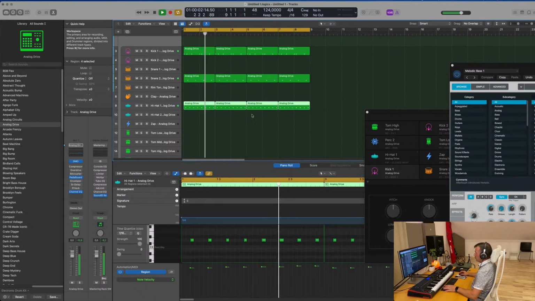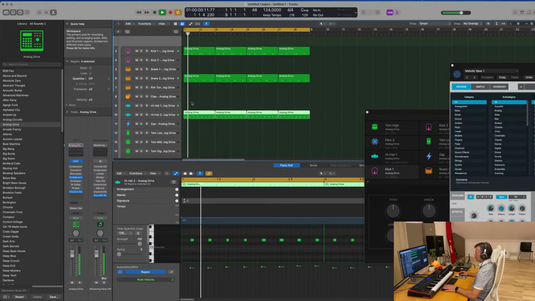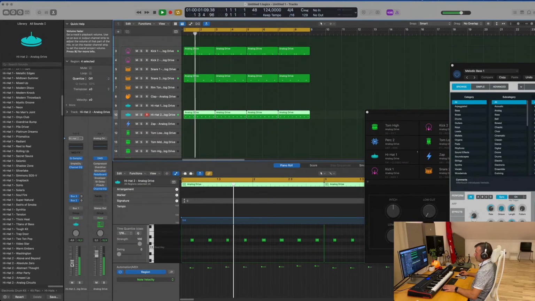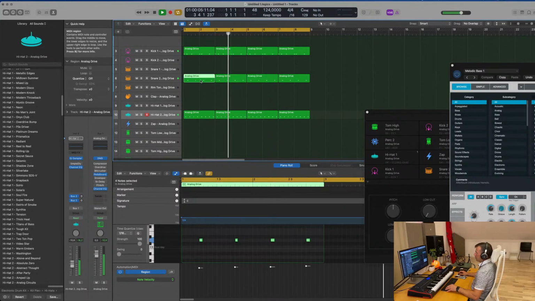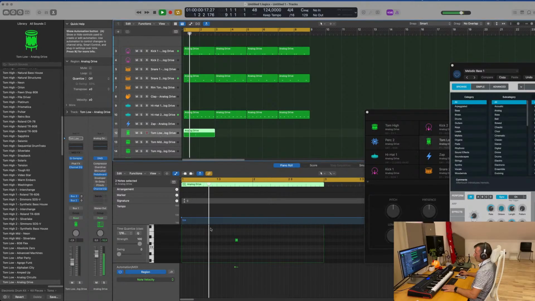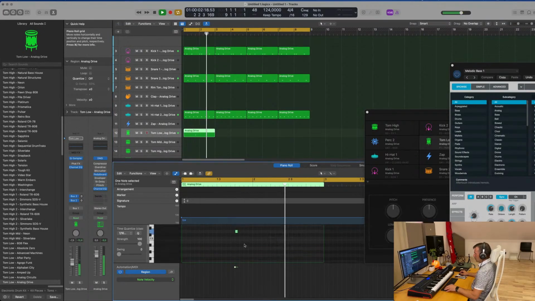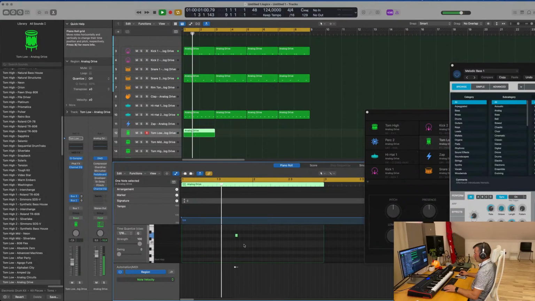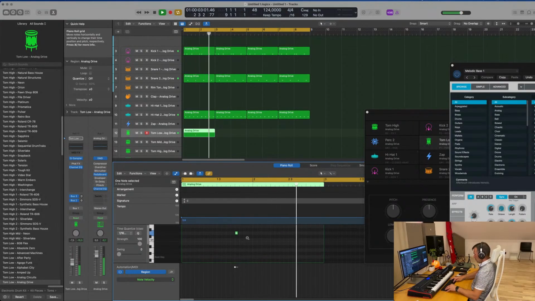I'm not so sure about this hat. Let's look at what's the other one. It's quite analogue, kind of classic. That's cool. I would like to have like a tom hitting on behind one of the snares. I think I was a bit... Go even lower.